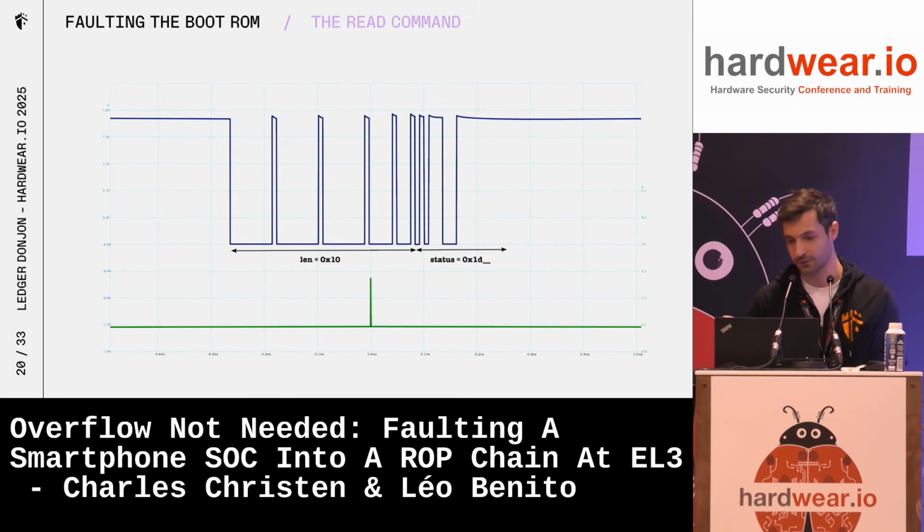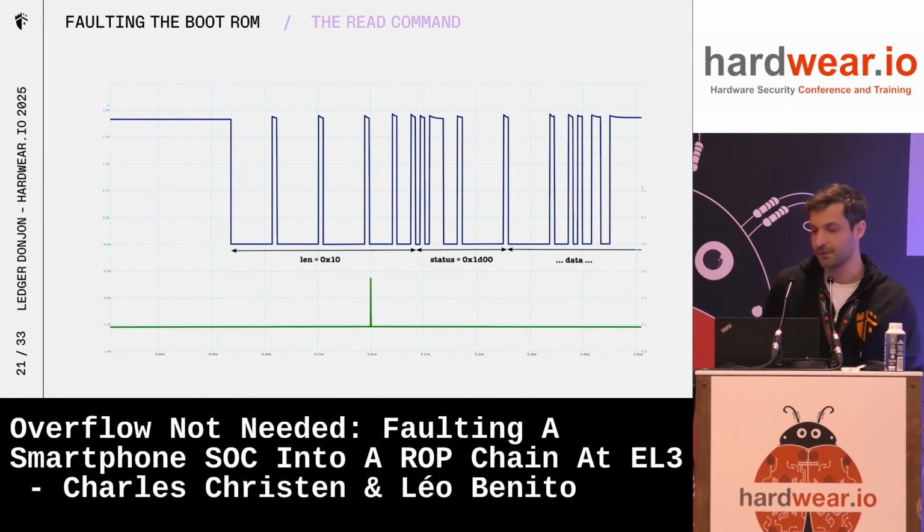And so we concentrated on this window and ran a lot of tests, and we were hoping to see a status of hex 0000, which would have been a success, and then the data, hex 10 half words sent back to us. We never got that result.